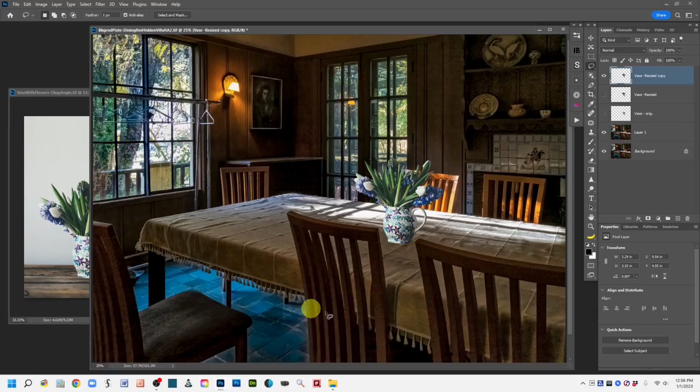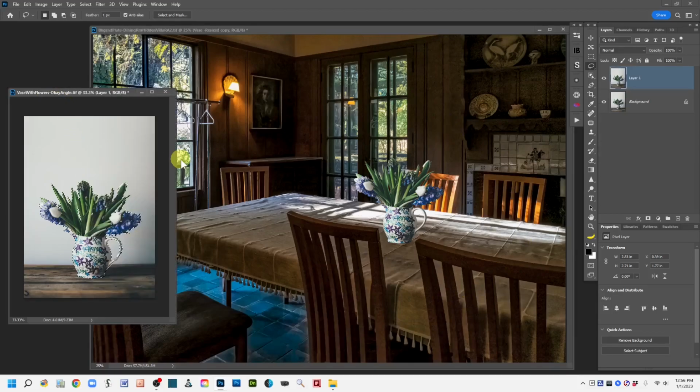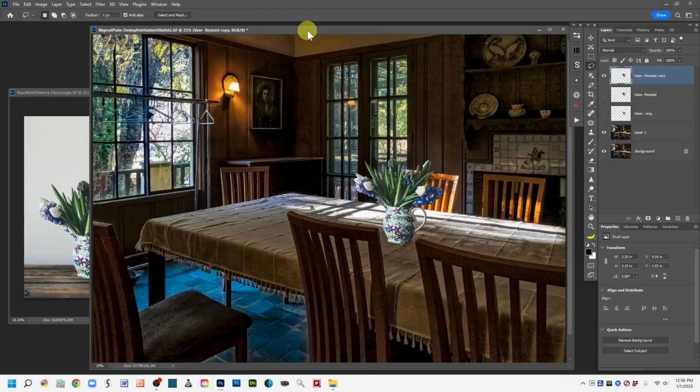And as we can see, this background plate is very warm colors, whereas this image is very cool, very blue toned. And so it's not matching right now. It just stands out like a sore thumb. So we need to match the color of this to the background and make this cooler object warmer to match the scene. So there's two different methods, or at least two, that I'll show you. In Photoshop, there's always tons of methods.